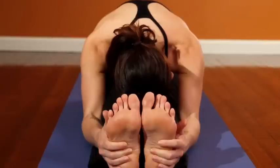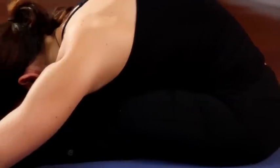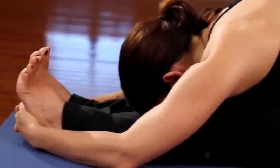When coming into a seated forward bend, you want to make sure that you keep that nice long spine so that you broaden through the front body and counteract what we do all day, where we kind of fold forward, sit at computers, and drive and get our shoulders all up in our ears. The whole purpose of yoga is to create that nice long spine, so you always want to have that openness in the front body, even when you're folding forward.